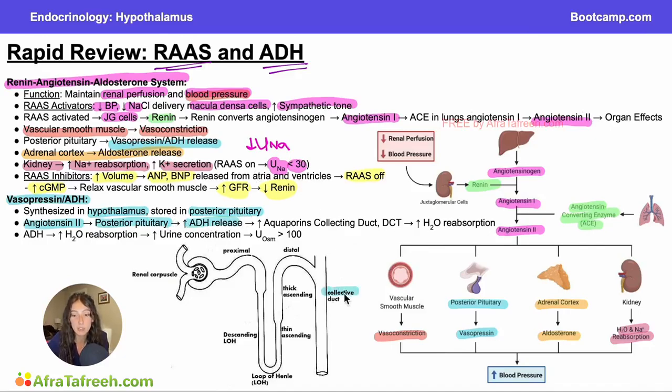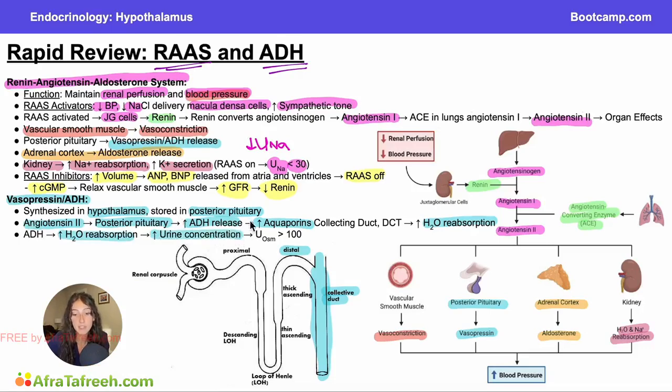Antidiuretic hormone is then going to travel to our collecting duct over here in our nephron, and it is going to insert more aquaporins into this collecting duct, and sometimes into the distal convoluted tubule as well, but primarily in the collecting duct. Inserting these aquaporins is going to allow us to reabsorb more water from the urine. So we're pulling this water out of the urine. That is going to have two effects. Number one, we have more water in our circulation, so we are going to add more volume to our blood.